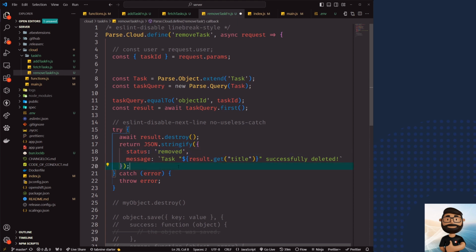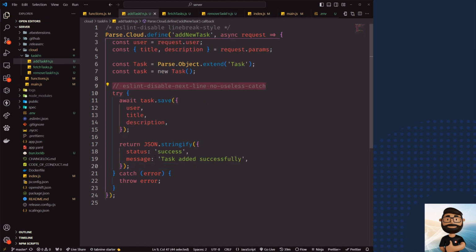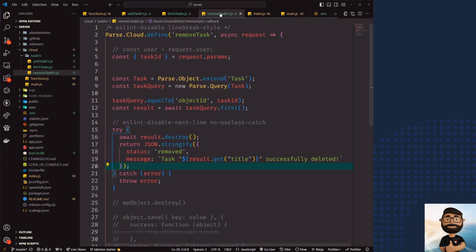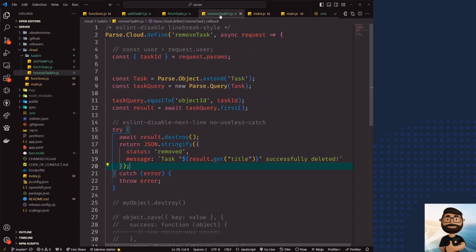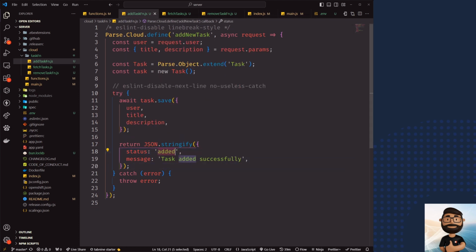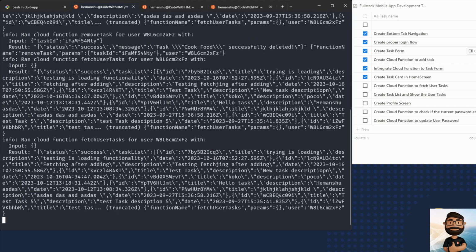That way we will be able to differentiate between added successfully and removed successfully. Also for add task, we are saying success. Let's say added, so added and removed, or we can say created. So from the server side, we have done it. Let's reload the server.